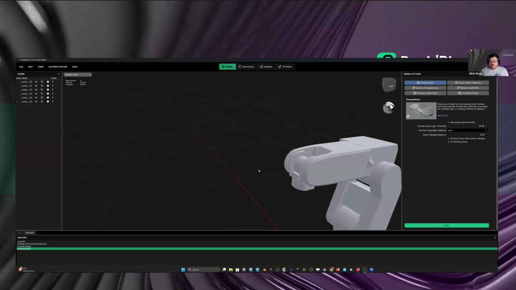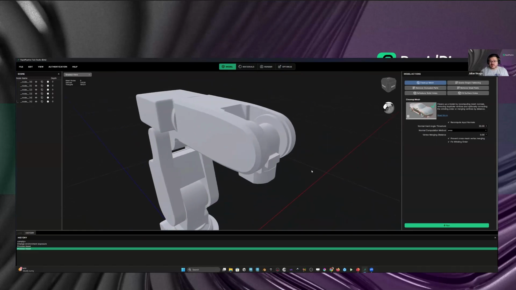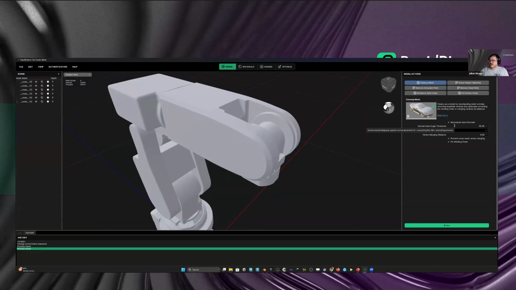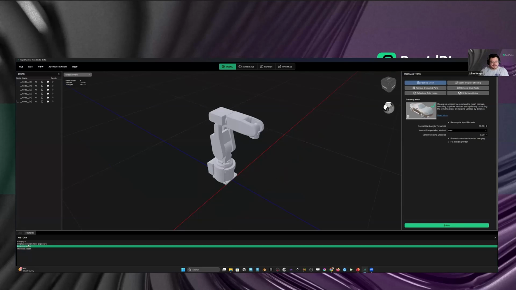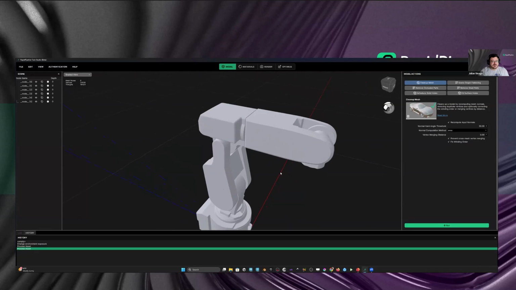And as you can see here, the 30 degrees did the trick for this type of asset, and from our experience it does the trick for most of the CAD files we've seen so far. But you really only need this if your model's mesh normals are actually really broken or really wrong and you want to try something else. So that works as well. And as always, you can go back and forth through history, so I can go all the way back here to a different state of the process.